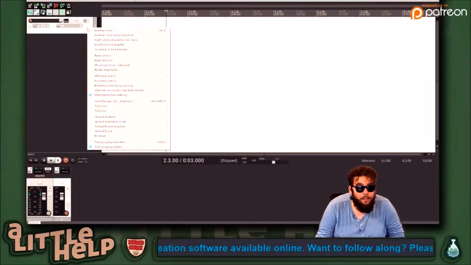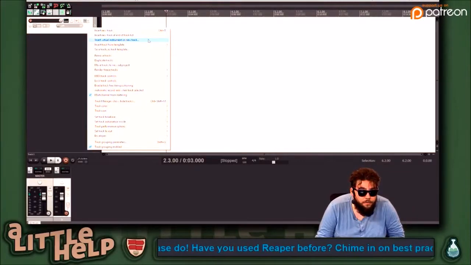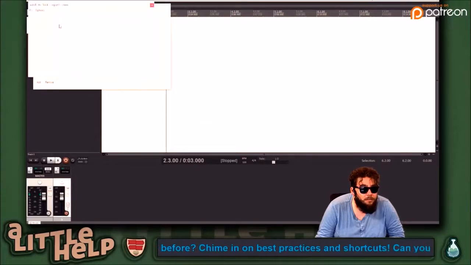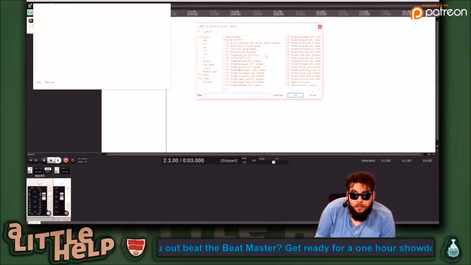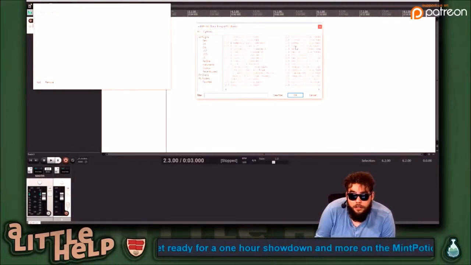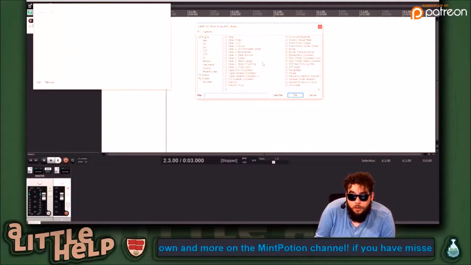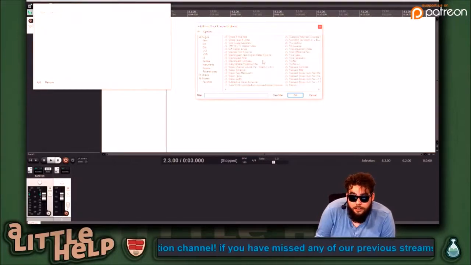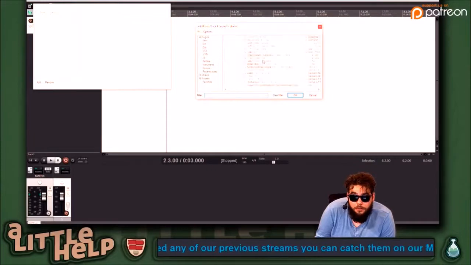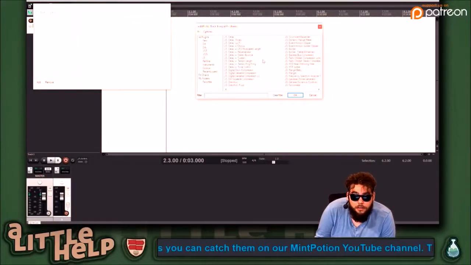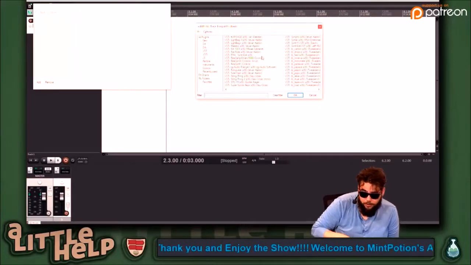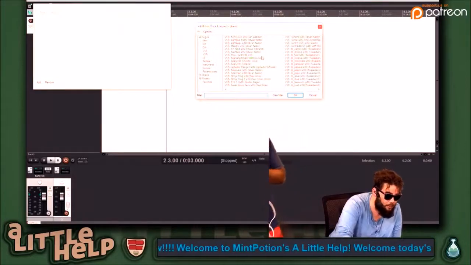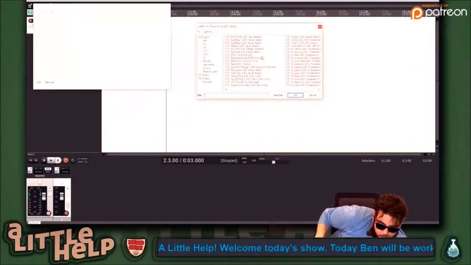I think I can right-click and insert a new virtual instrument on a new track, right? I can also, I believe, add track effect. So here are all of my plugins, Reaper Rewire, here are my VSTs. They have some JS expansions for Reaper. It is pretty badass, all in all. But we'll figure out my MIDI controller thing in just a second as I move all of these other remote controls around.